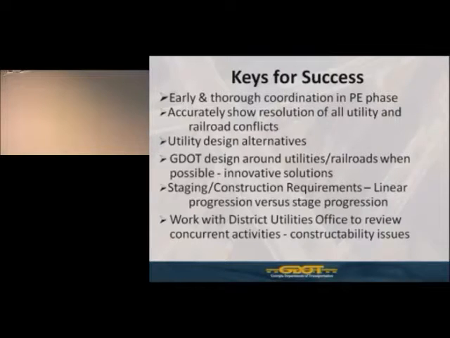As a utility owner, accurately show resolution of all utility and railroad conflicts. Any impacts with our project, any conflicts that you have, make sure that you address resolving those conflicts. Coordinate with the district utility office. Make them aware of issues and concerns you may have during that pre-construction coordination phase to make sure we can do what's necessary to try to accommodate you as best as possible within the limits of our project.